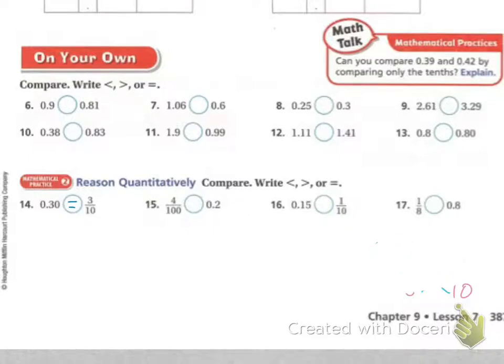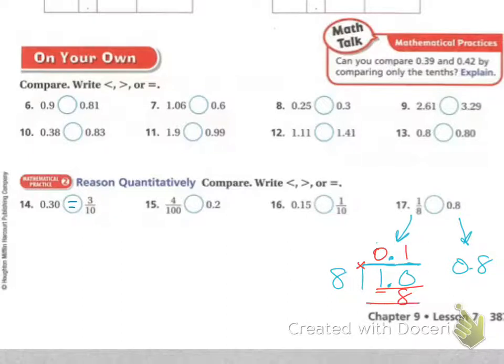Now, if we want to focus and compare it with decimals, that one's a little bit harder. You know, this one's obviously 0.8, but 1/8 would be 1 divided by 8. So to turn that into a decimal, we have to put a decimal here, a decimal there, and then we think to ourselves, 8 times what is 1? Nothing, but 8 fits 1 time into 10. Subtract, get 2. And you can probably tell by now which decimal is greater, even without finishing the problem.